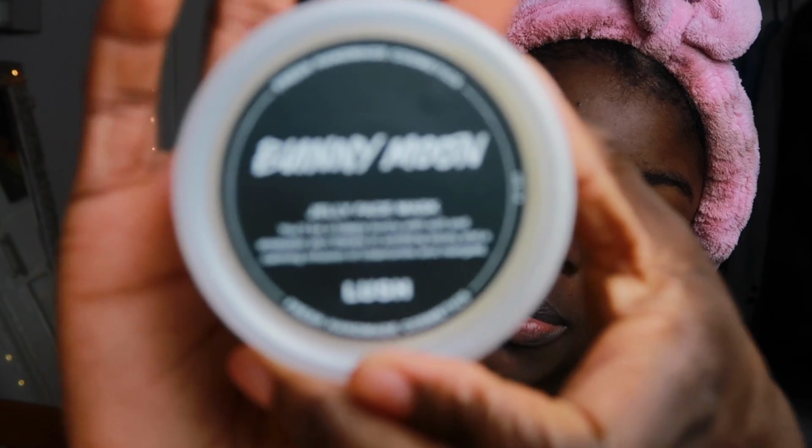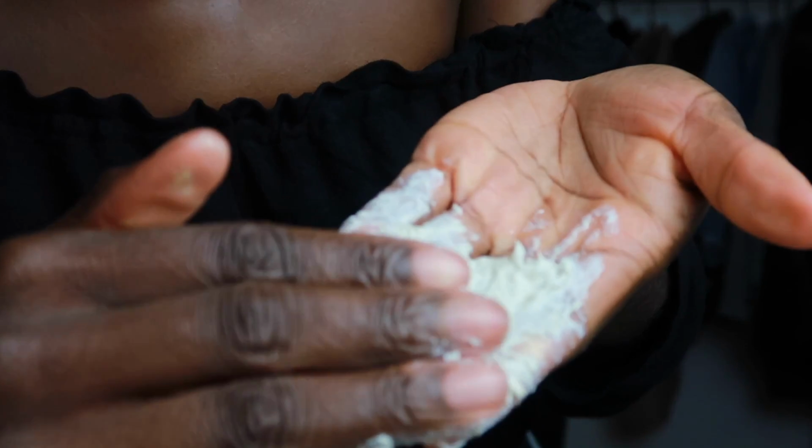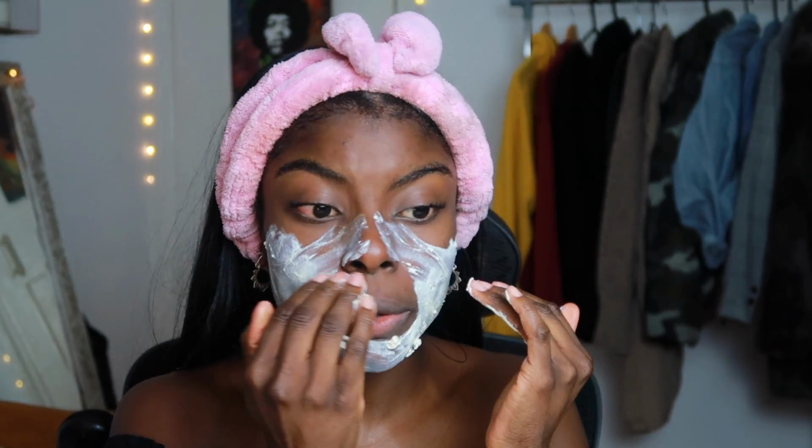This is one of my favorite face masks when I want to add a bit more moisture back into my face. It's like a jelly, it's really fun. And you just go like this and it turns into this kind of consistency. Let me show you guys up close. Smells so good. So now it's all on. I'm going to leave it on for about 10-15 minutes, and then I will show you how to take it off.